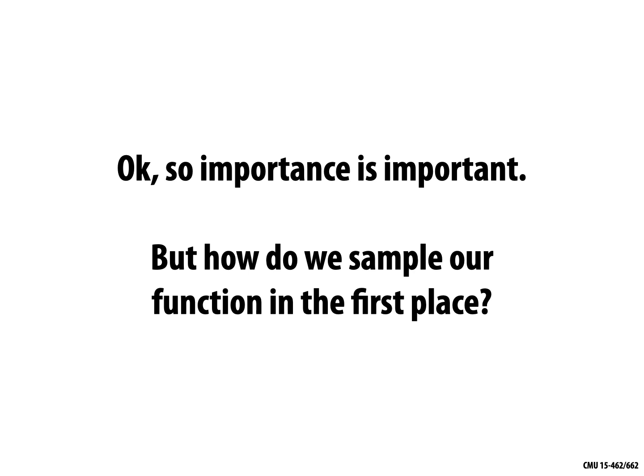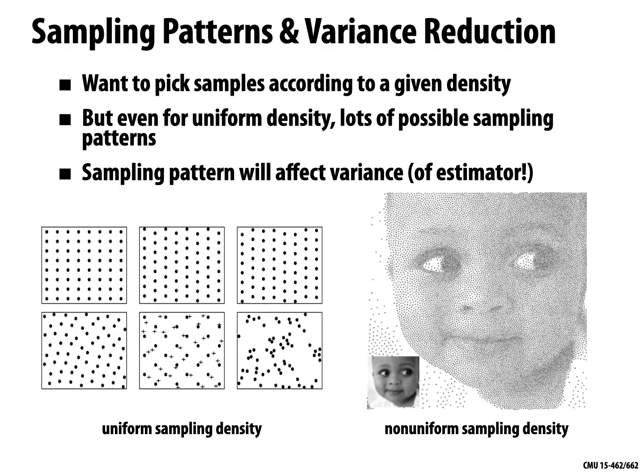There are other questions we can ask, completely different aspects of this numerical integration process that can reduce our variance. For instance, we can ask, how do we sample our function in the first place? How do we come up with samples? Okay? So, in general, what we want to be able to do when we're doing importance sampling is pick samples according to a given density. And so far we've been suggesting, let's say we have a uniform importance, then just pick uniformly at random values between 0 and 1.